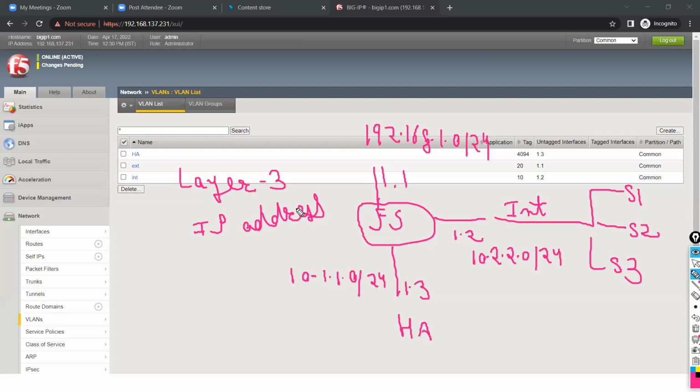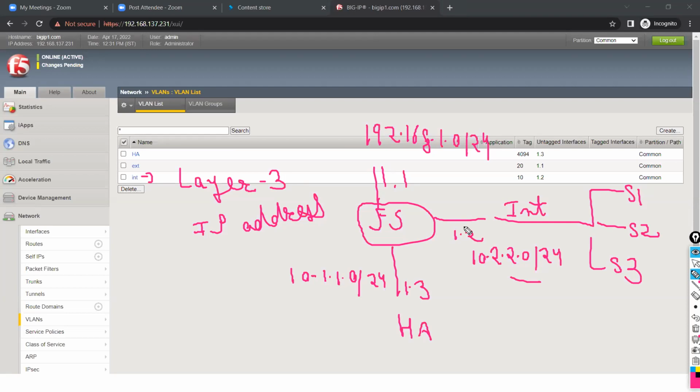So in this case, you will have one IP configured across every VLAN. Your external IP will be one network, internal IP will be one network, and HA will be one network. That is where self IP comes into the picture. That is the layer 3 IP address.